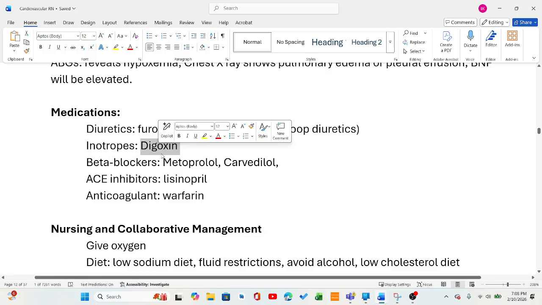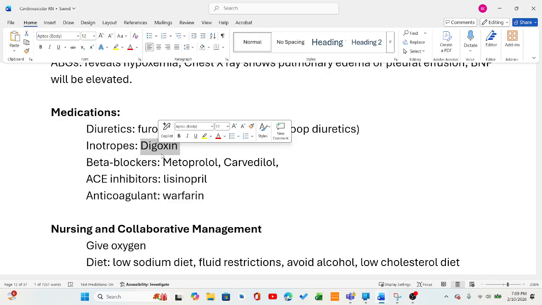Because it's a heart failure, if it is a pumping problem, we need to put the person on digoxin. I did mention about digoxin that you need to always make sure that the heart rate is being checked for one full minute. And with that, always remember anything less than 60, you need to hold the medication, question the patient, and clarify with the provider. With digoxin, always remember when potassium levels are low, it causes digoxin toxicity. It puts the person at risk of getting digoxin toxicity.